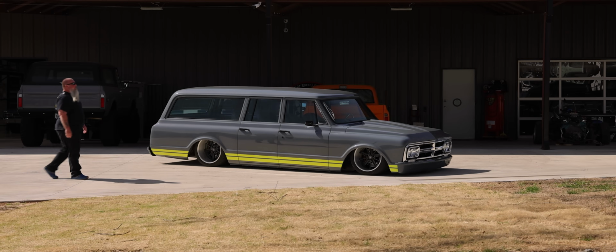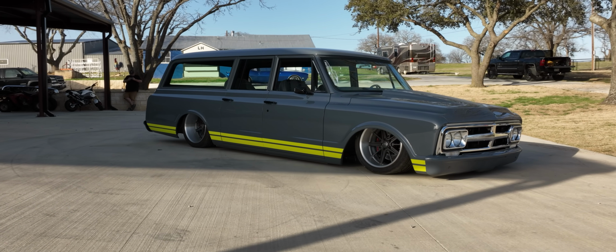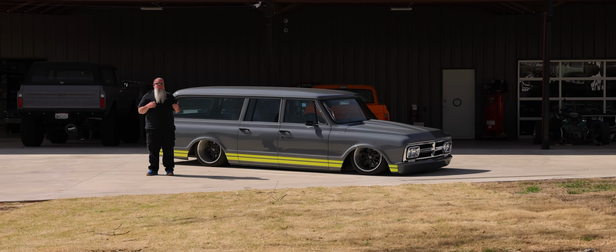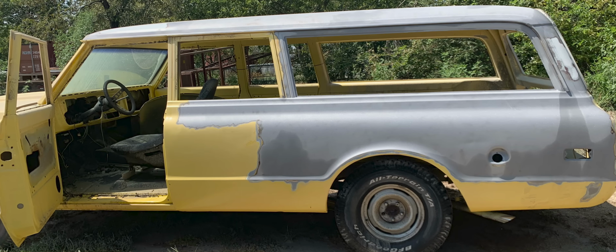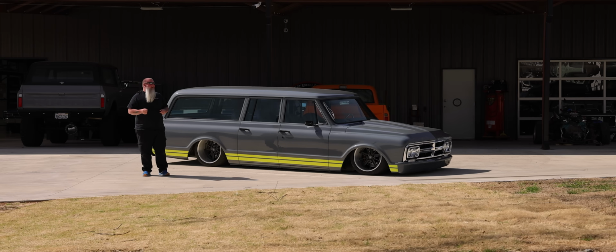I'm the design director at ProTouring Texas, and this is the Bright Idea Suburban. It started life as a partially painted project of the owner. He had it sitting at his place for about 12 years and had it painted yellow, and it was poorly done, if you will. So he sent it to us to refresh it, and what we discovered after sandblasting it is that it was really poorly done. And about, I don't know, 50% of the truck was missing once it came back from sandblast.